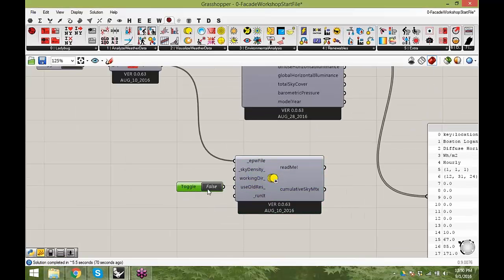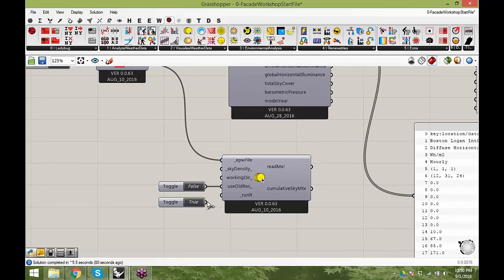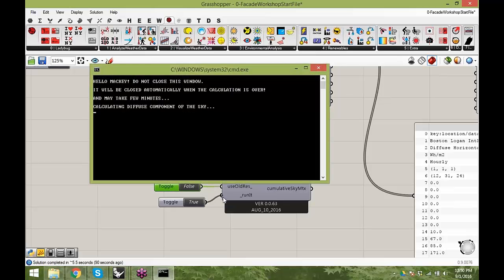And I'm just going to do this. You don't have to set this Boolean to false here, but I'm doing this so you see what you'll get if this is the first time you're running this component. Don't worry about connecting this, but if you connect this Boolean toggle to true, you'll see a command window pop up, and some functions will start running on your computer. What's happening here is that the EPW file is being decompressed and unpacked into an entire image of what the sky looks like. We're going to visualize this in a second, but this is essentially what's running here.